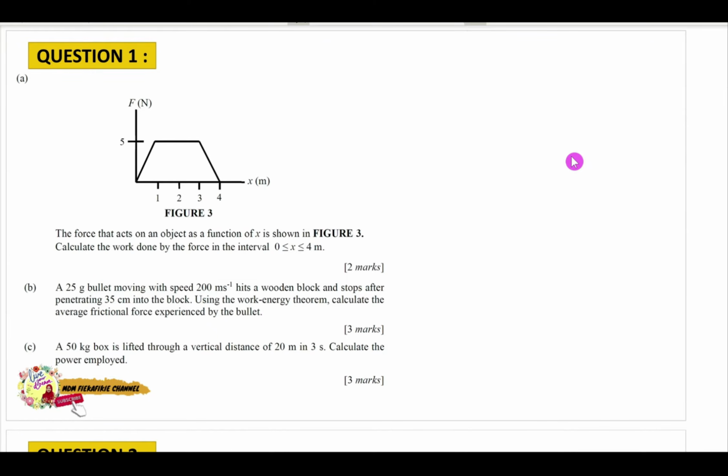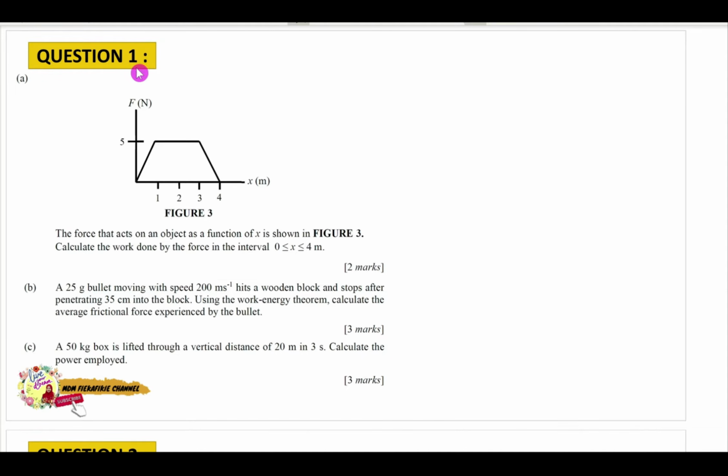So welcome back. Jadi dalam video kali ini kita nak discuss lagi beberapa soalan berkaitan dengan chapter 4 work, energy and power. Okay, jadi untuk soalan yang ada dekat sini mungkin markahnya 8 sehingga 10 markah. So kita just buat saja sebagai latihan. Okay, so dia akan combine lah semua subtopik menjadi satu soalan under chapter 4. Alright, so jom kita mulakan dengan soalan yang pertama.